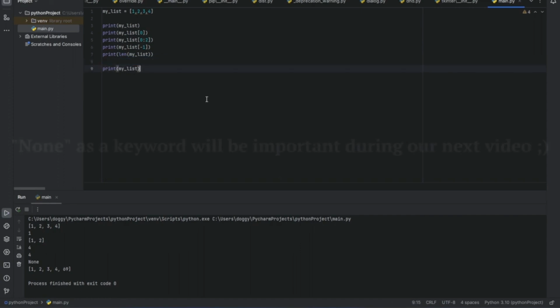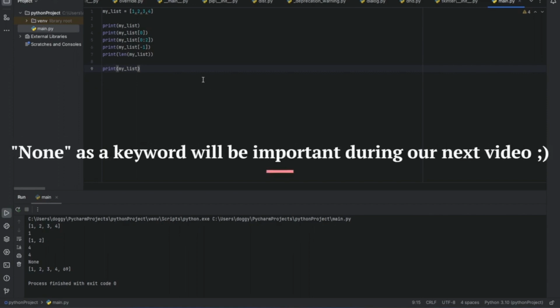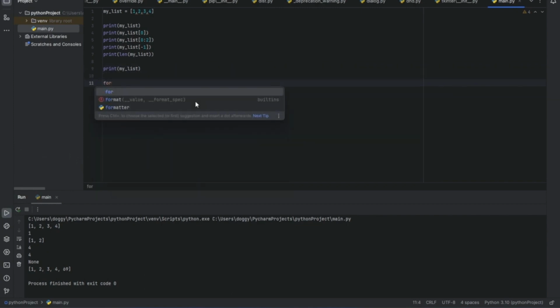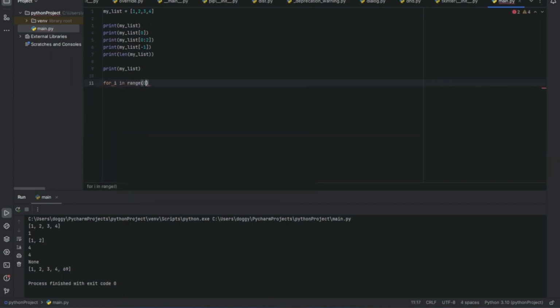So lists are able to store nearly every data type, so there must be lists in lists. And yes, there are lists in lists. So now we are using our loops. We are first writing for e in range 0, 10. Don't forget the colon. Now we type in for i in range 0, 5. And now we can add elements to the list.